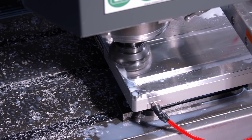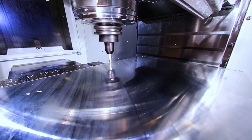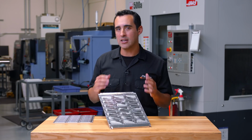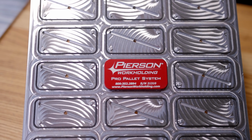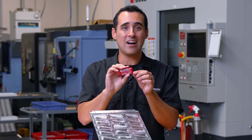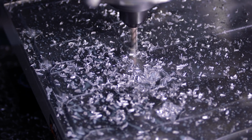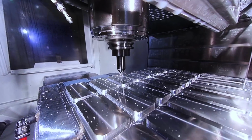Now from here, we're gonna use our face mill to bring it to a final thickness, and then we're going to use an end mill to rough out the perimeter of the raw material. Now we take these two higher cutting force tool paths first because one individual part just doesn't have a lot of surface area, where an oversized starting stock might cause too much cutting force for the vacuum force to support that one part.